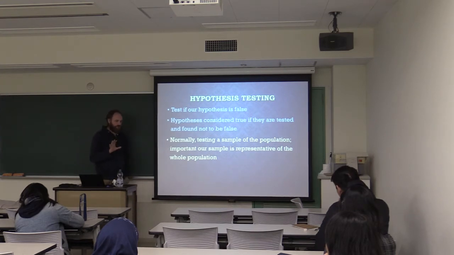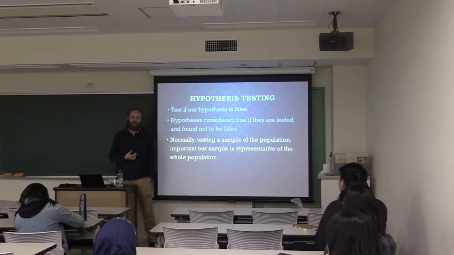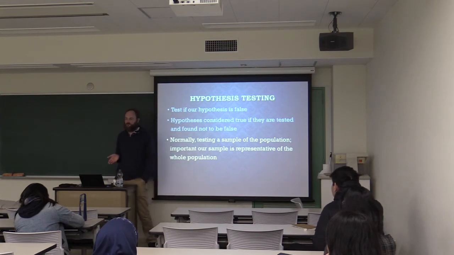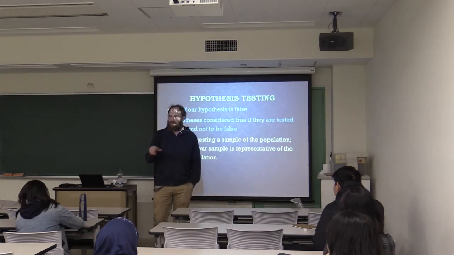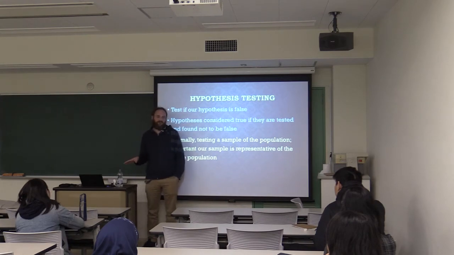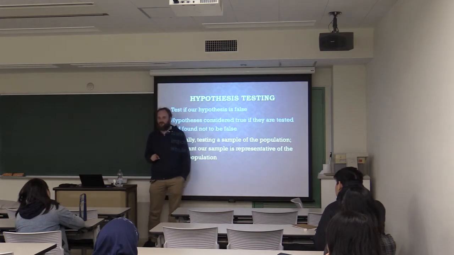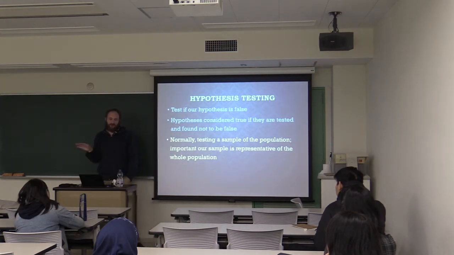Now, normally when we're doing an experiment, we're testing a sample of the population. We're not looking at the whole population, right? When we looked at a picture of swans there, we weren't looking at a picture of every swan in the world, right? Only a few. So, if we only looked at swans from around here, we might just accept that all swans are white hypothesis. But if we take a trip to Australia, we're going to reject our all swans are white hypothesis. Okay? So, you have to represent all the data fairly. Okay, that kind of goes without saying, I think.